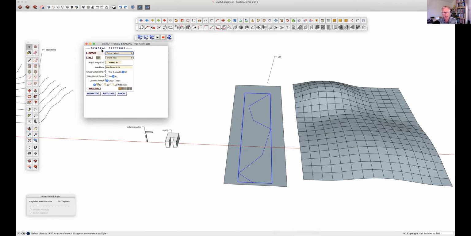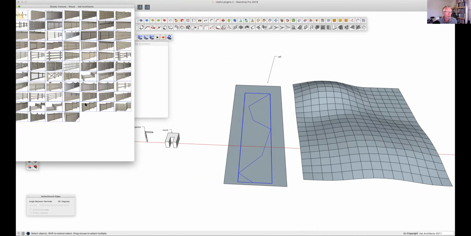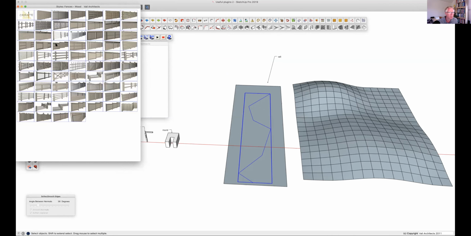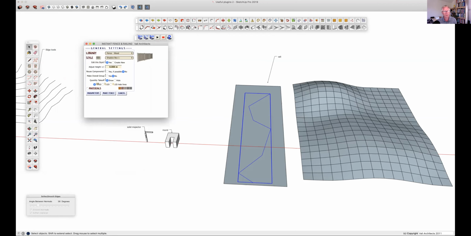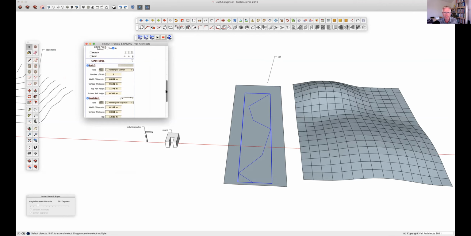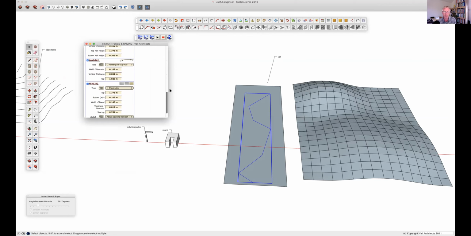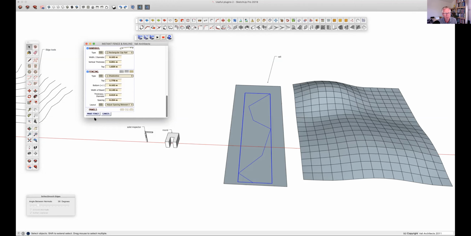Could pick metal. There's a little style button, and that gives me a library of images. So in this case, I'm just going to pick something. I don't know. We'll pick this one. So I can close that down. And it's put that style choice into the window. And I could alter the parameters, and I can vary most things in here. If I want double rails or rails that have certain post sizes, I can distribute the spacing between boards and any cable systems. But I'm going to go right to the bottom and say make fence.